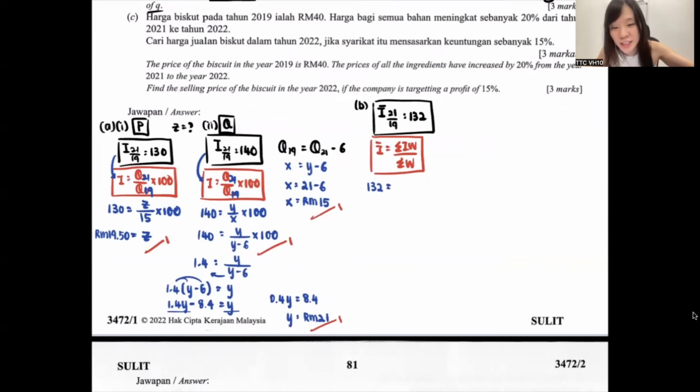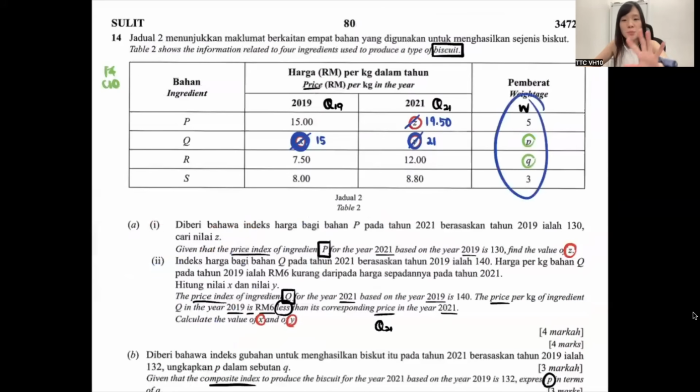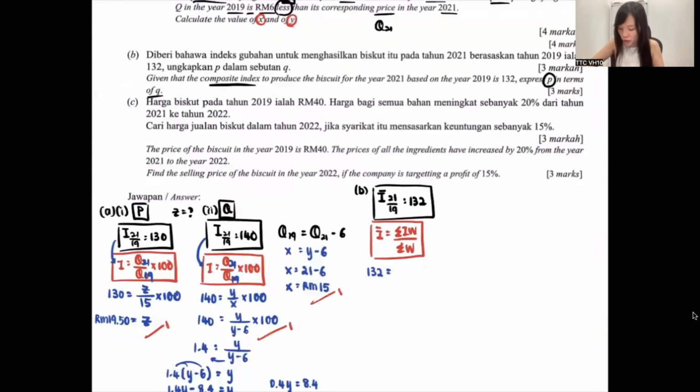So guys, 132. So the I dash now is 132. Okay? You're going to have the I and the W. You guys do have a W column here. The biggest problem is you don't have an I column. You don't have an I column, generate one is fine one. Don't have, I can find one, my dear. So you're going to have an I 21 over 19 because you are doing 21, 19. Okay. So what is the I 21, 19?